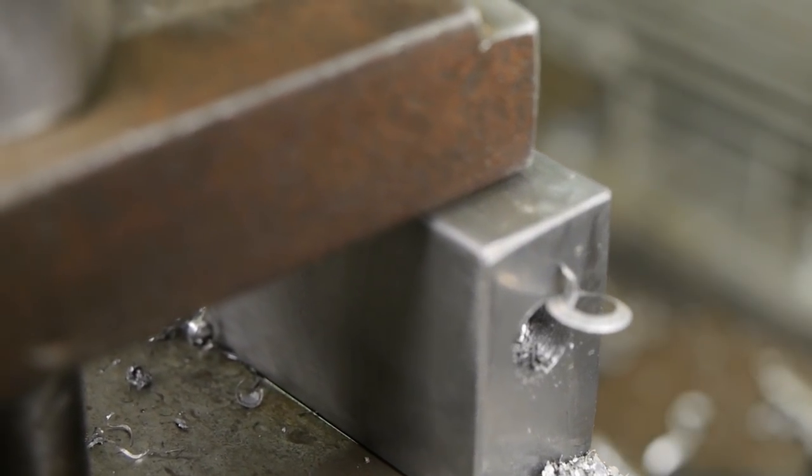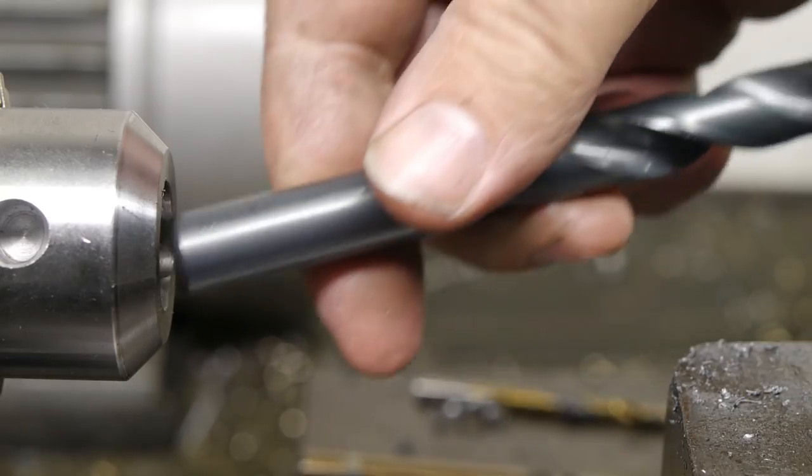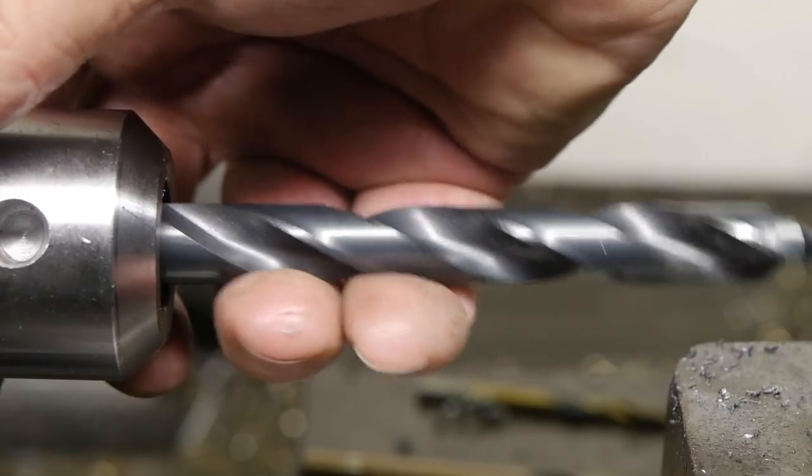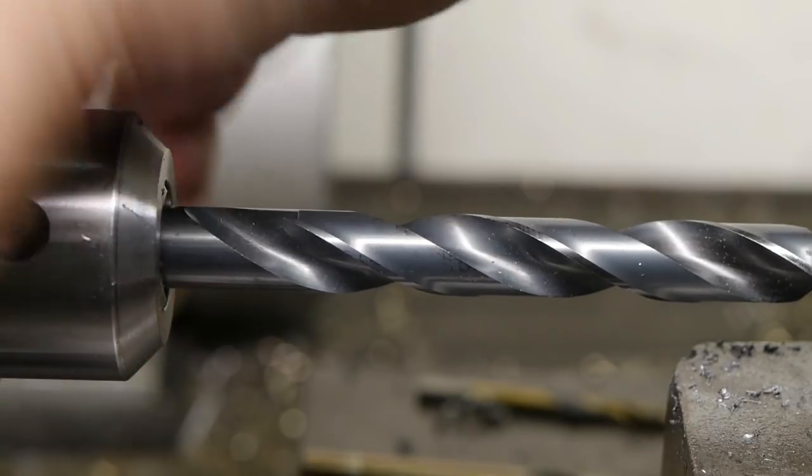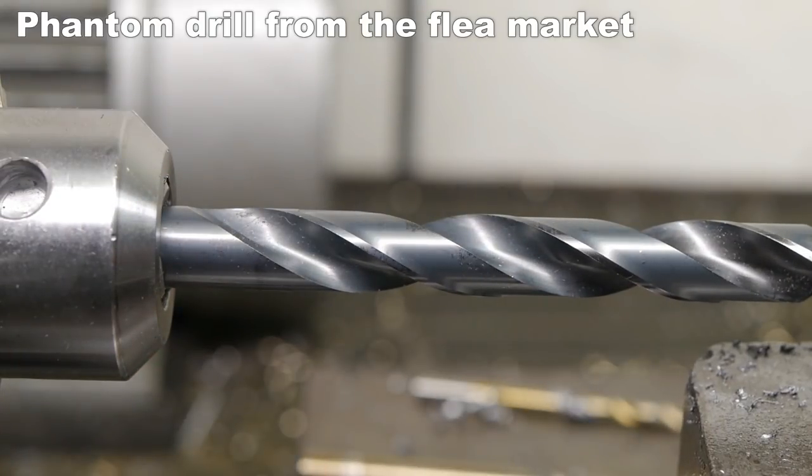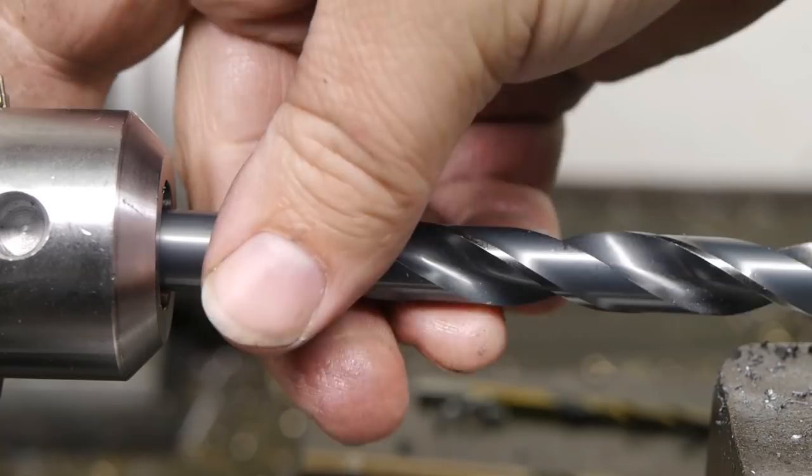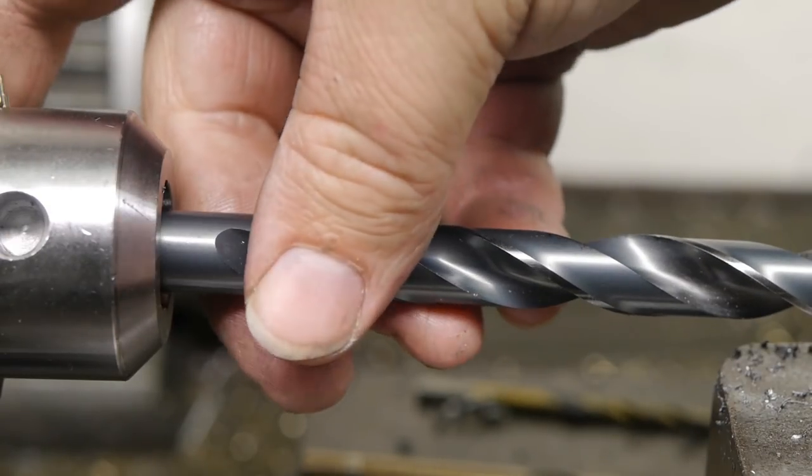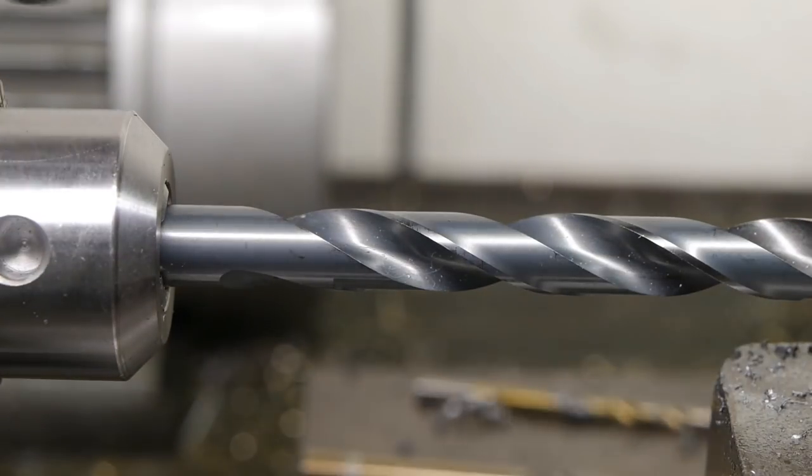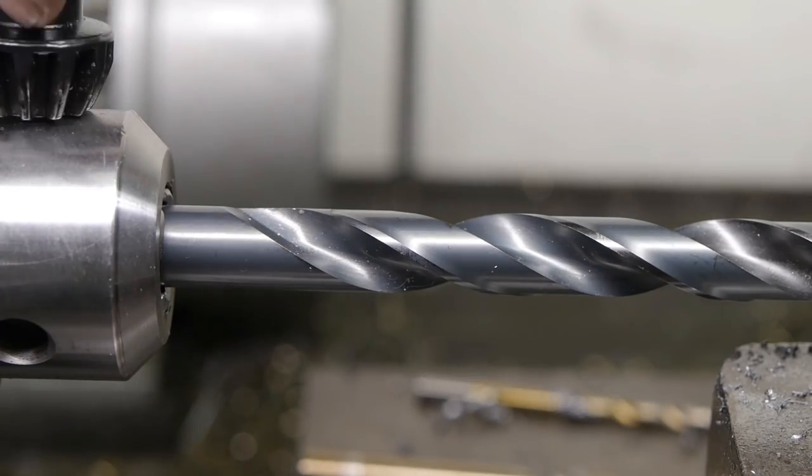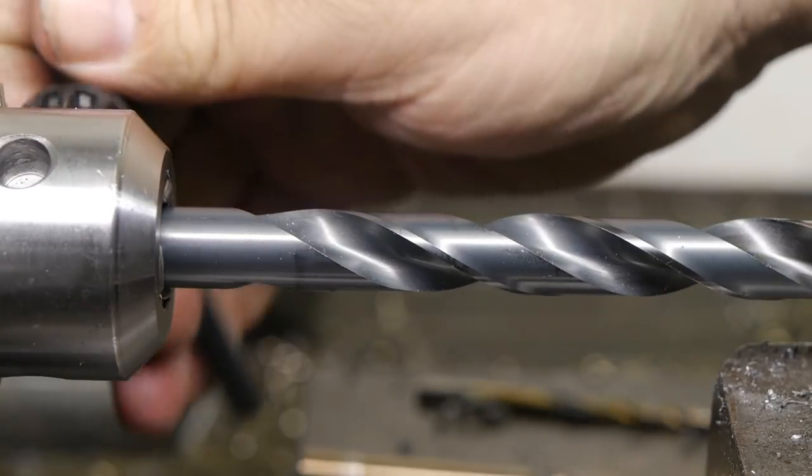Up next 11 and a half millimeter so I can ream it to 12. The 11 and a half millimeter drill bit. And it's not even a Chinese one. Although there were some burrs on the inside of the cutting edge where the flute begins. But I stoned those away. So it should cut like a champion. Yeah. A little faster. 300 RPM.